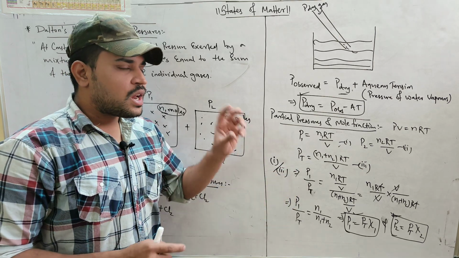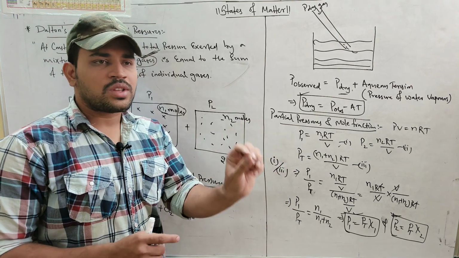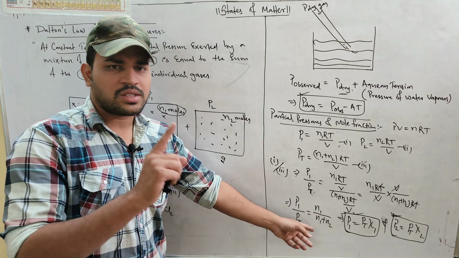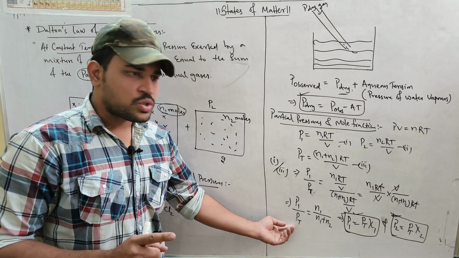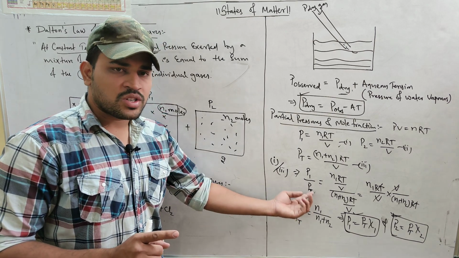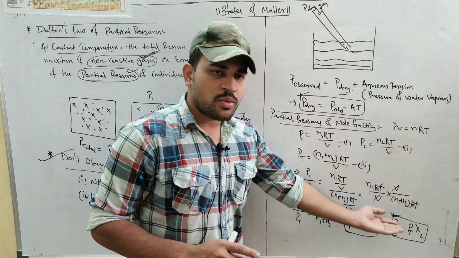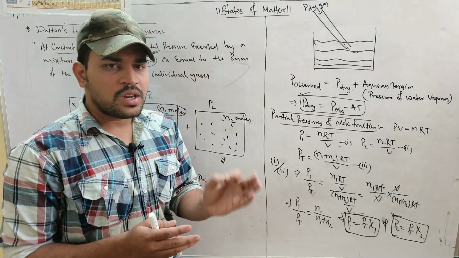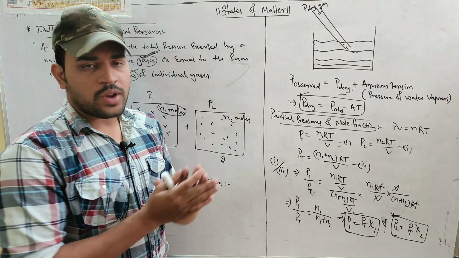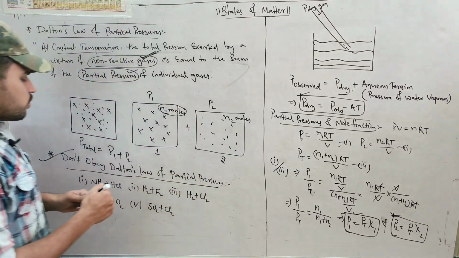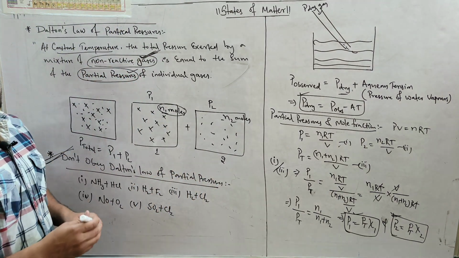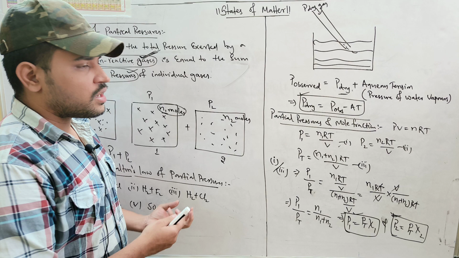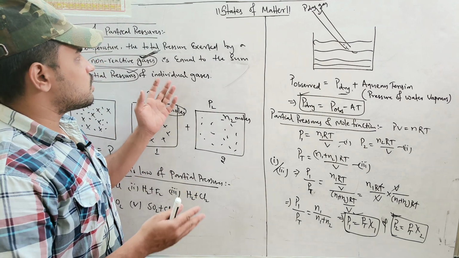Especially when they ask for a partial pressure, they will give you the total pressure and ask for one of the gases' partial pressure. How can you do that? We just have to get the number of moles of the first gas and second gas, and the total pressure is already given. So now you can easily get the partial pressure of the first gas. And similarly if they are asking for the partial pressure of the second gas, you do the same thing. Since total pressure is given, our main aim is to calculate the mole fraction. And conceptually we have to remember which gases are non-reacting and which gases are reacting. Once you have this clarity, the questions can be easily solved using Dalton's law of partial pressures.